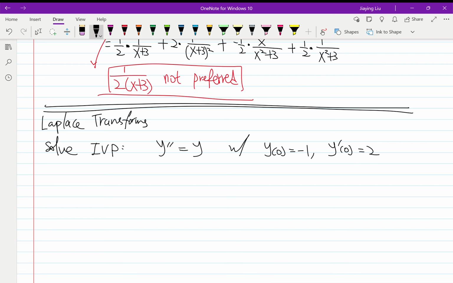So to solve this using Laplace transform, the first step is just going to take the Laplace transform of the given equation. So Laplace transform of y double prime equals y. In the future, you can probably skip that step. And then we're just going to take the Laplace transform of each term there. So the left side is Laplace of the second derivative, the right side is the Laplace of y. Now, obviously we're not going to derive that. We can just go to the table and look for the Laplace transform of y double prime.